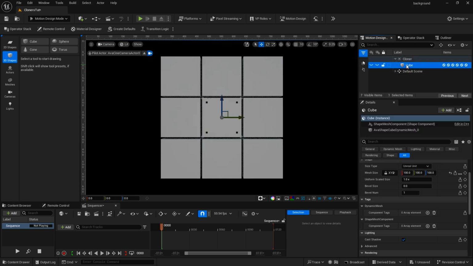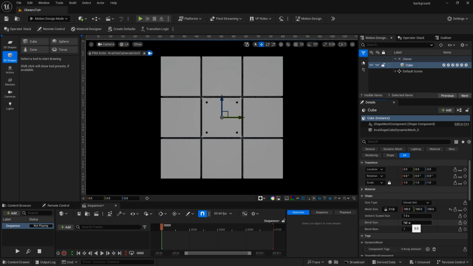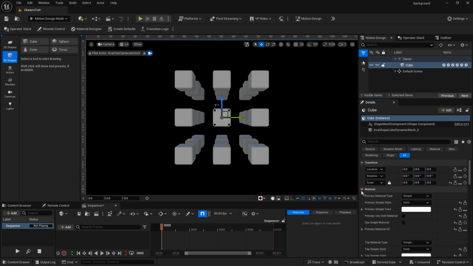Now the reason that I chose this default cube is that in the shape properties, I have the ability to bevel this shape. I'm going to add the bevel in so that it creates more edges on the objects for reflections from the lighting. I'm going to scale the cube down to 0.5, and I'm going to add a material to this.